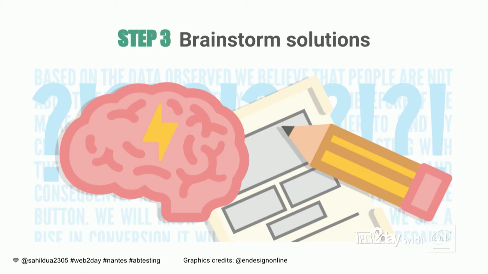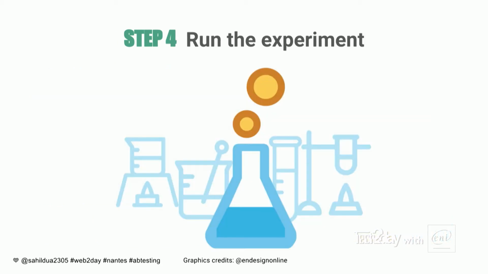And the next is you brainstorm solutions. This is a step that generally takes the maximum amount of time. You come up with solutions to solve that problem, and you code it up, implement that solution, put it into production, and then you run the A/B test. Once you run the A/B test, you split your traffic into however many variants you have. If you have 3 variants, you split your traffic into 3 parts. Let your users, customers see different variants, and you collect data according to whatever tracking you have.